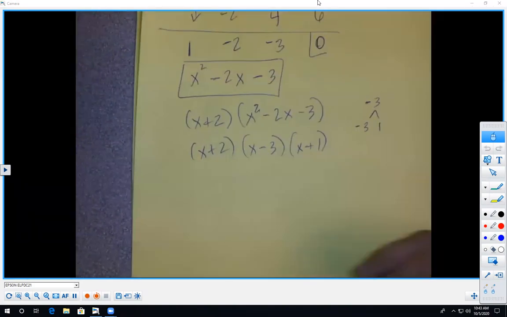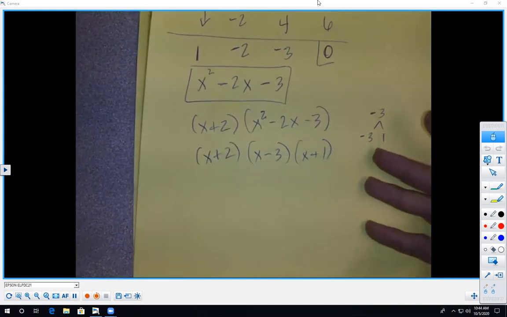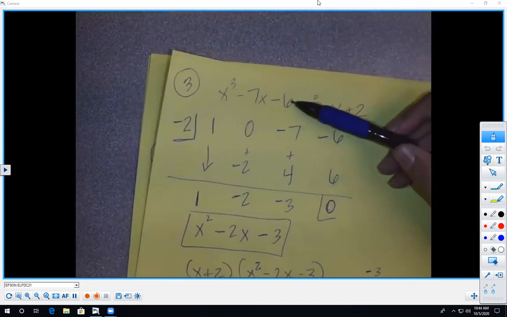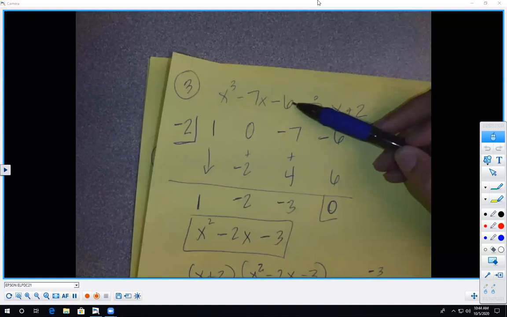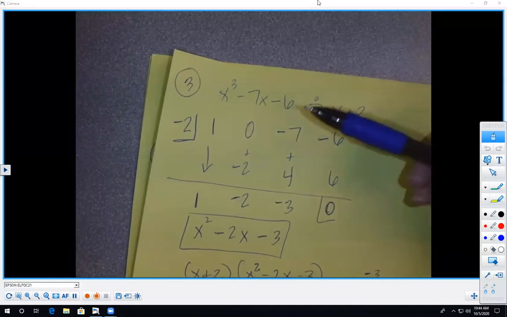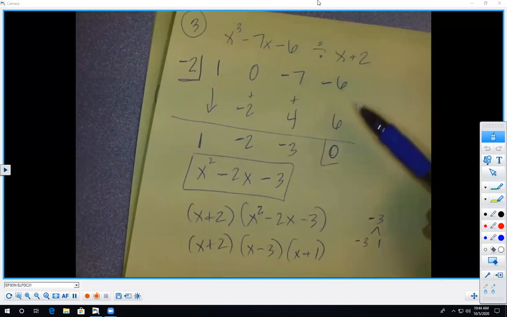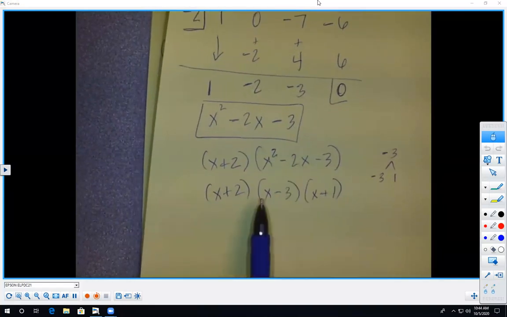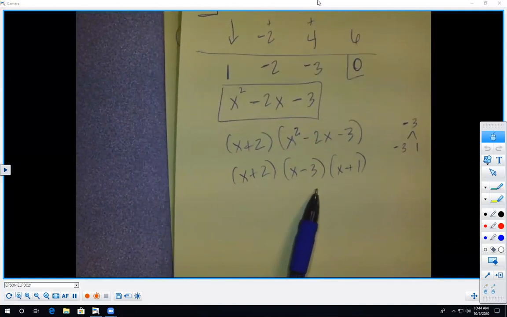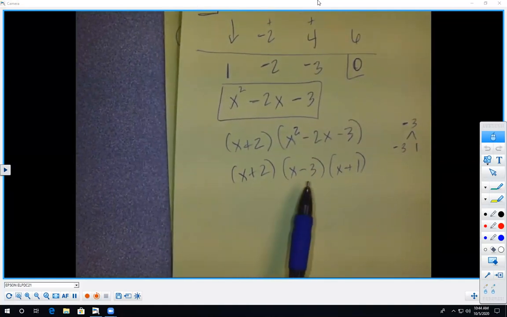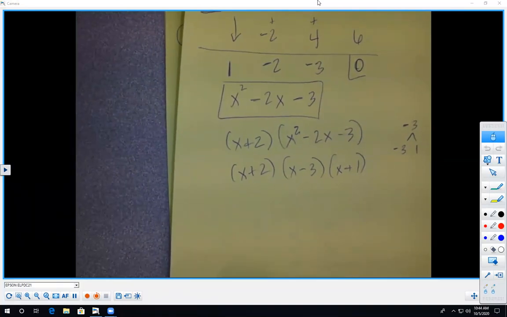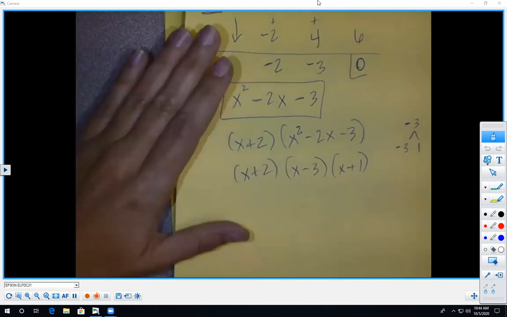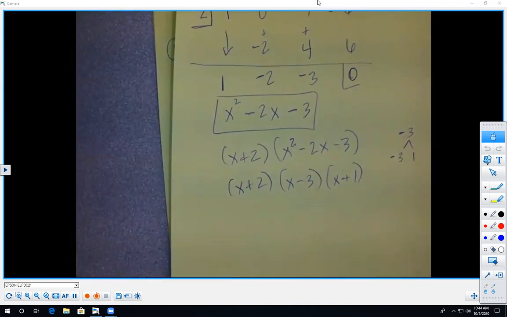That idea right there is the whole reason why we're learning division, because if I want to graph this polynomial, I have to know end behavior, which I get from the degree and leading coefficient. The next thing I have to know is x-intercepts. All the problems we did before factored. This problem does not factor. So I have to divide to get it down to something that does factor. And now, what are my x-intercepts for this problem? -2, 3, -1, right? I could then plot those on my graph and use multiplicity. They all have multiplicity of 1, to draw my graph, whatever it looks like, okay? And that's called the factor theorem, okay?